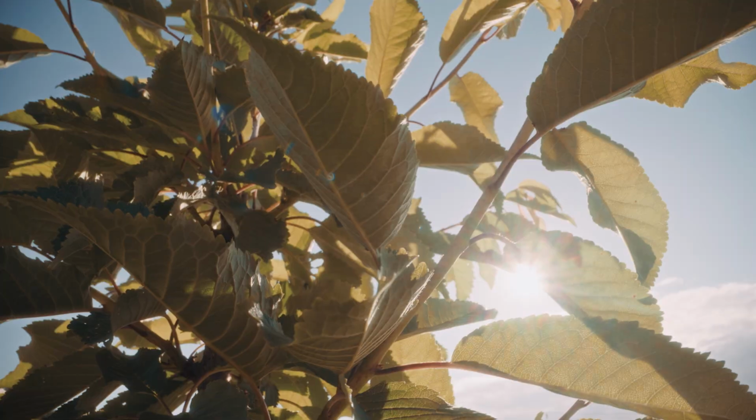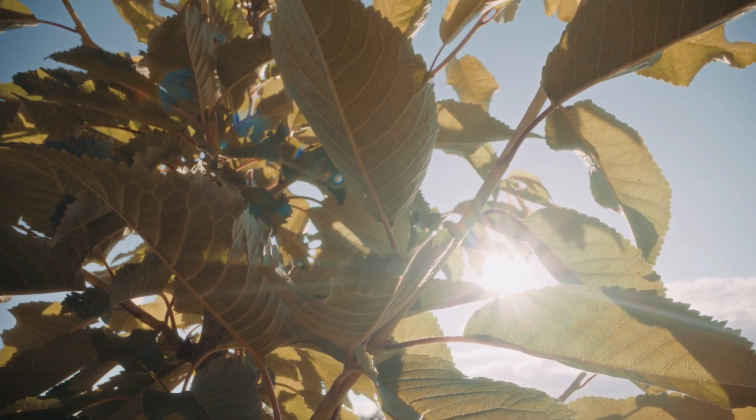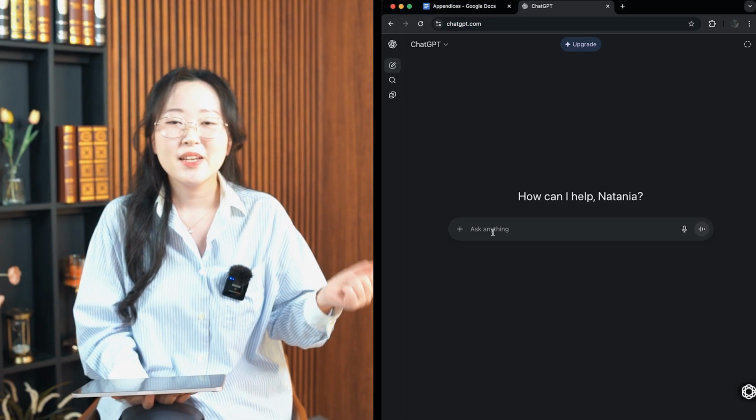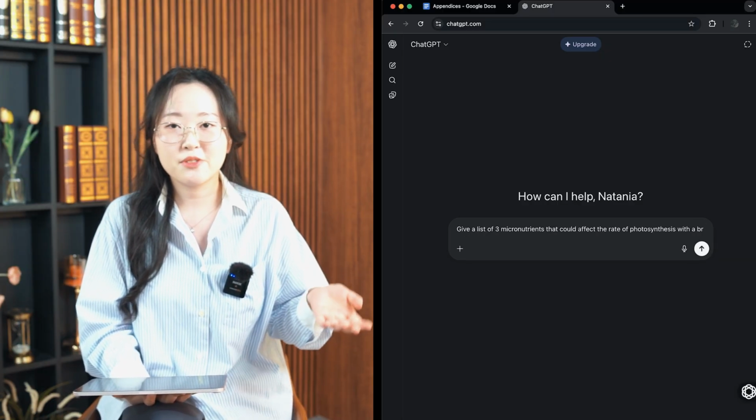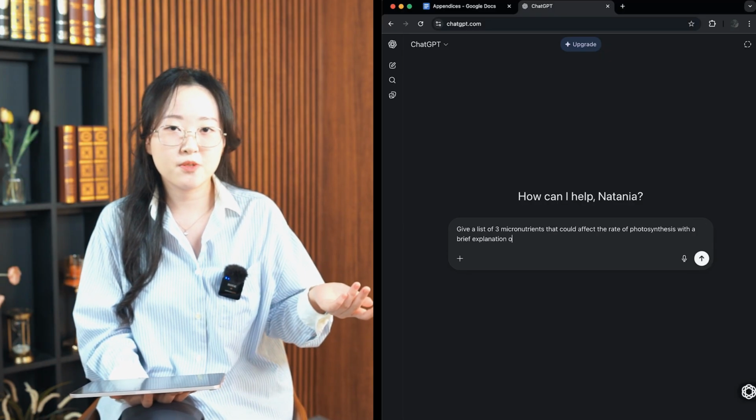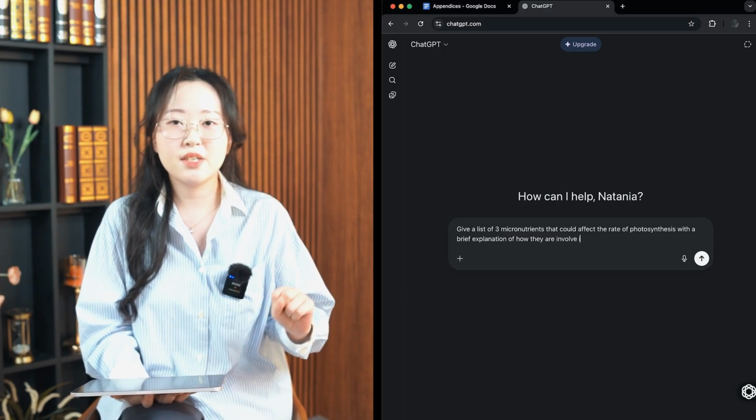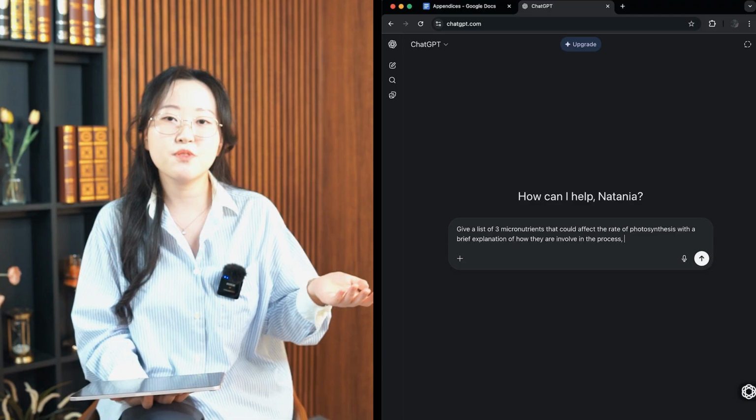So for example, let's say I'm interested in investigating the effect of micronutrients on the rate of photosynthesis. Let's say I read articles saying that the soil quality does matter a lot in the extent of photosynthesis, and I would like to investigate the details regarding that as my topic of investigation. Now, because I'm not a plant, I don't really know what kind of minerals might be beneficial for plant growth. So let's say I go to ChatGPT, I open up a new browser and ask, give me a list of micronutrients that are required for plants to do photosynthesis. And in that prompt, I would add to make sure to include the citations for the sources.